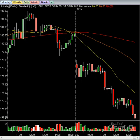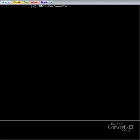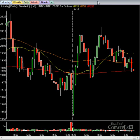Gold is very interesting as well because gold is getting slaughtered today. And I found this fascinating. Obviously, the dollar's higher, but frankly, when the panic is there, you generally think that the gold trade would be soaring. It's not. It's the opposite. Gold is getting wrecked today. So there's really no safe area. The only safe area, believe it or not, is a couple tech stocks out there. Intel. Intel is positive today, which is very impressive.